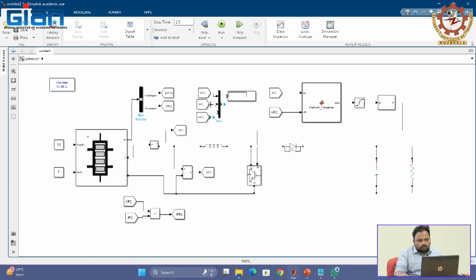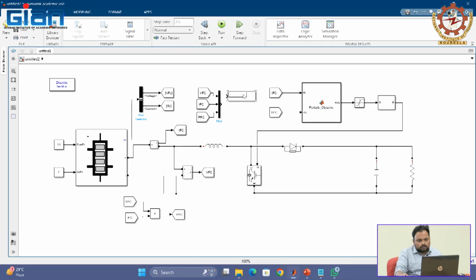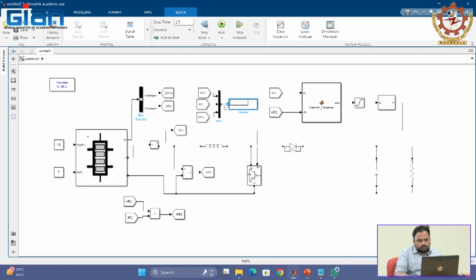The MUX will combine the signals and send them to a single display for viewing purposes.